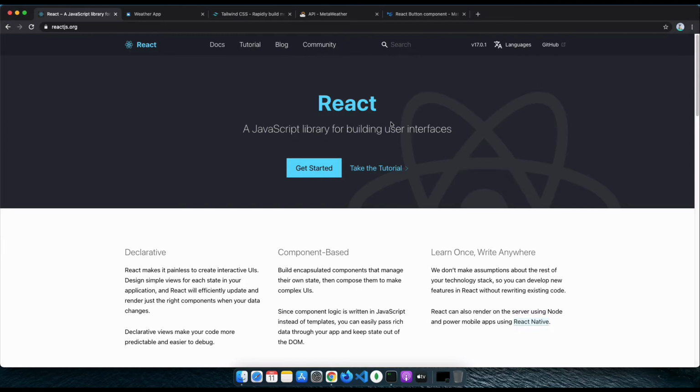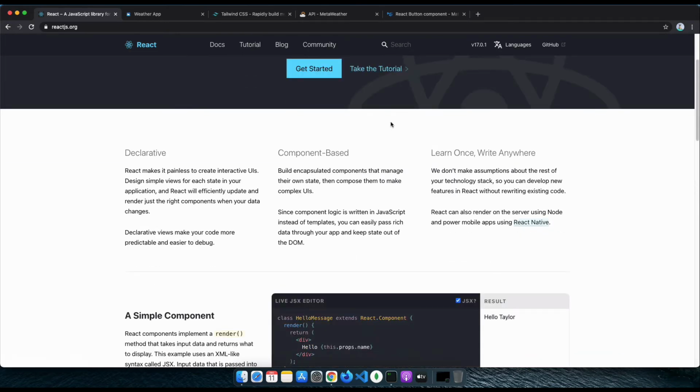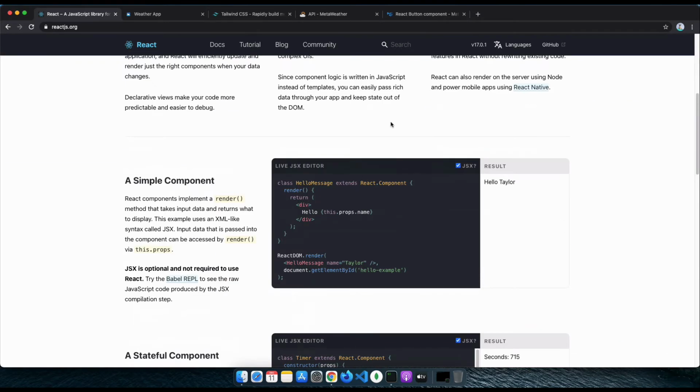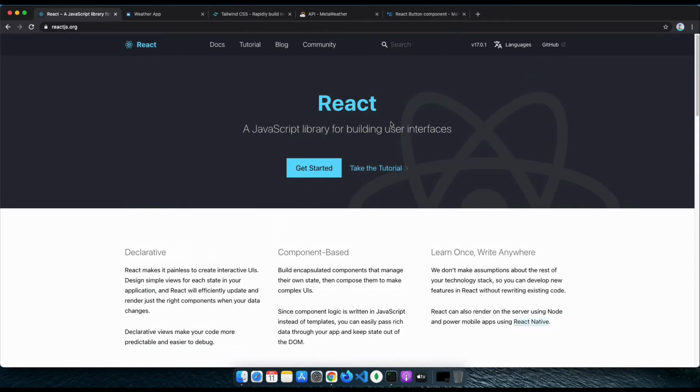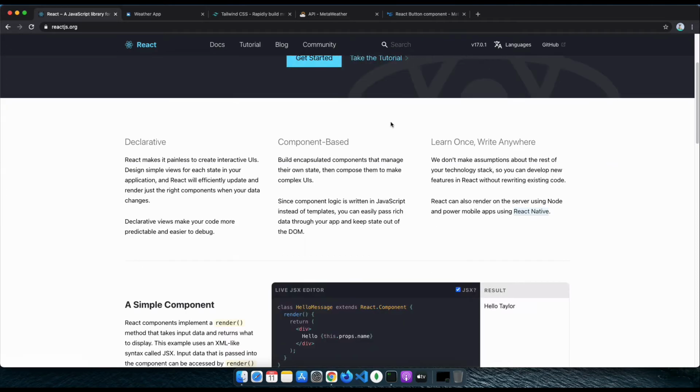portion of our website. As far as the features are concerned, there are loads and loads of features of React which make it stand out from all other libraries in the market, and we'll be discussing the features as we progress throughout the tutorial. If you are pretty much new to React, there is one feature of React that you should master, and that is that React is component based.